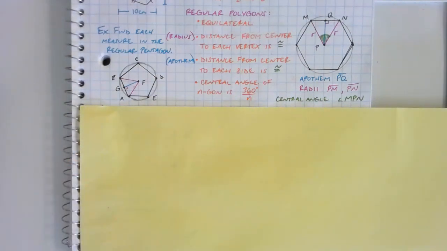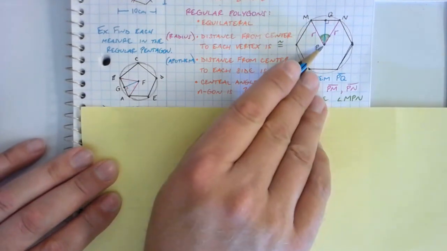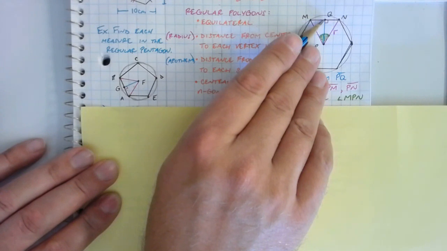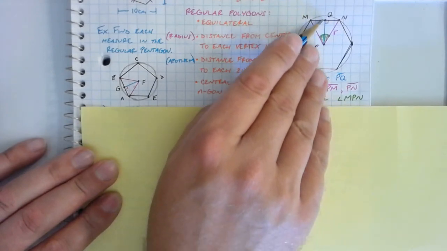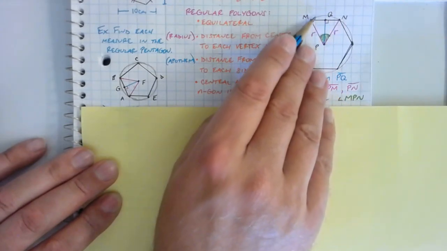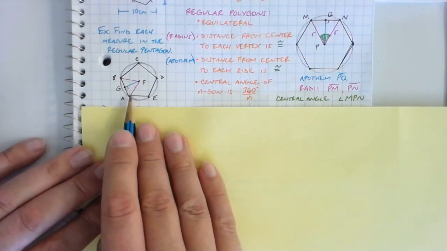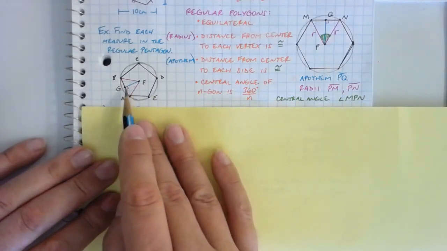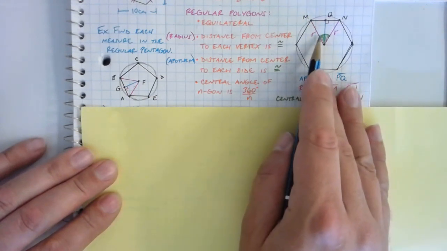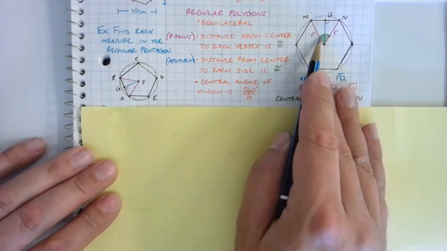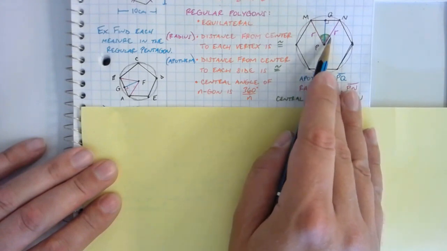Okay, so it's actually worth pointing out here, one of the critical measurements again is this term apothem. The distance from the center of this shape to one of its sides. Again, notice it makes a right angle. That's important here because this apothem is going to split this slice directly in half. This triangle slice makes up 1/6 of this hexagon, 1/5 of this pentagon. The apothem, in whatever polygon I'm dealing with, splits it directly in half. So for instance, with the central angle, if I knew that this 60-degree central angle existed because it's a regular hexagon, this apothem splits it into two 30-degree measurements for each of those slices.